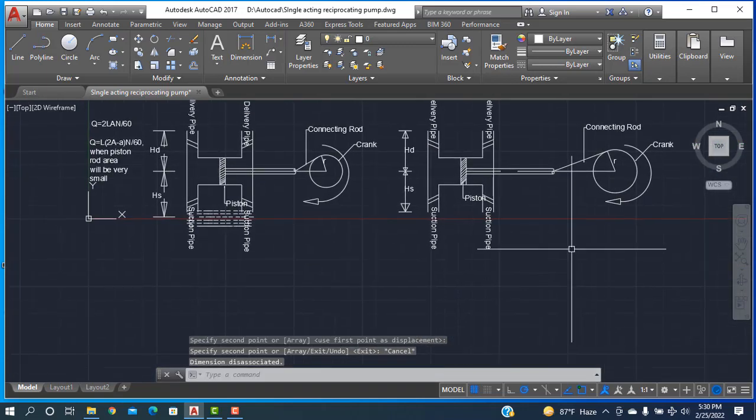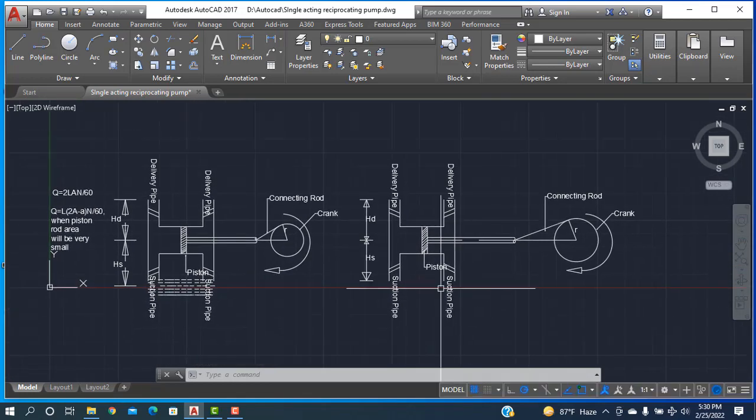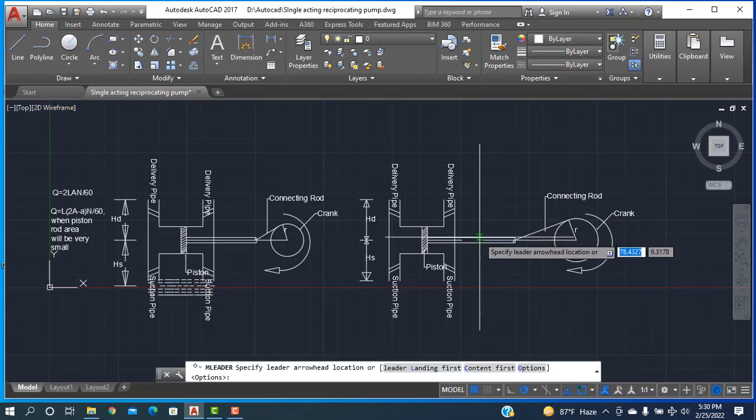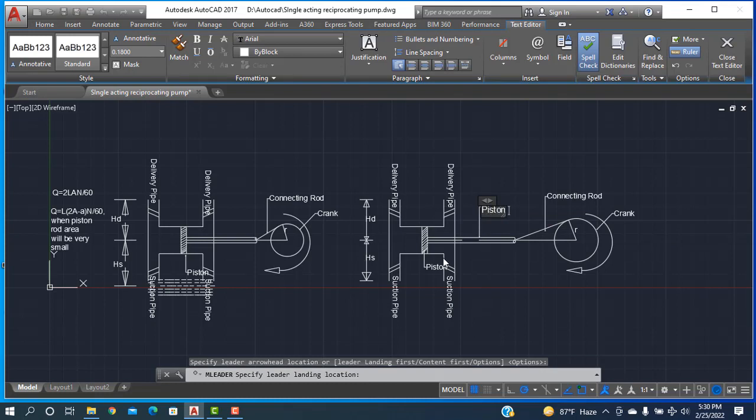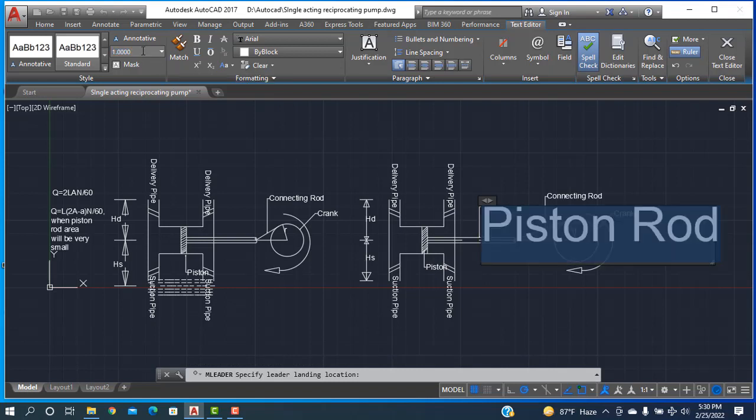Okay, I think you have seen this one is the connecting rod and the piston rod. Again, going here and selecting this one, piston rod. Okay, and selecting all, going here.